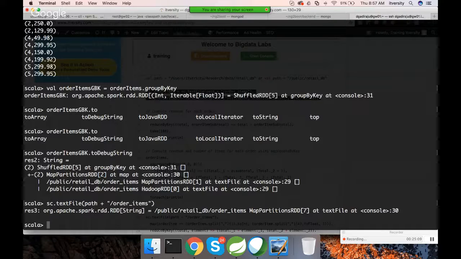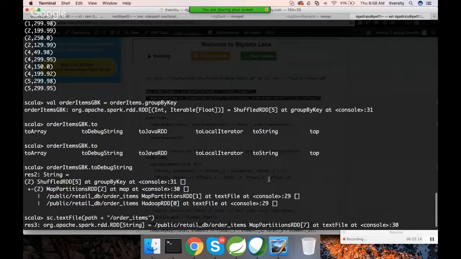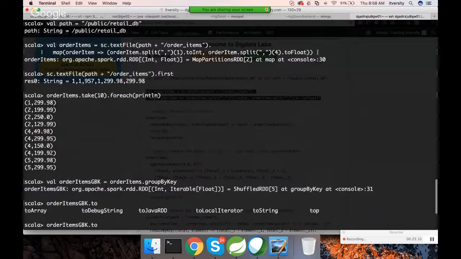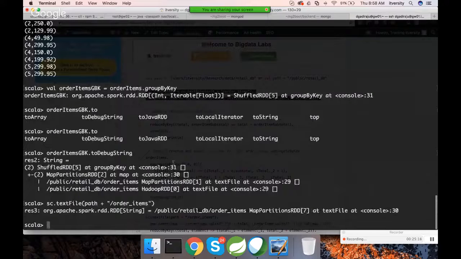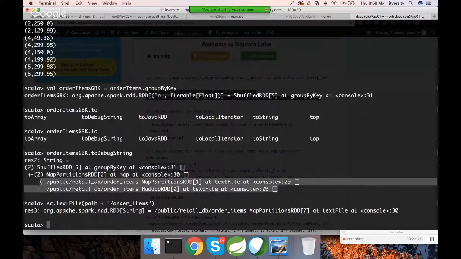Okay, anyway, let's go back to this. As part of this one line of code, it has generated three items in the DAG. First it reads data from the file, which results in a Hadoop RDD, and then it returns a MapPartitionsRDD. And then we have applied the map function. Map function again returns a MapPartitionsRDD.